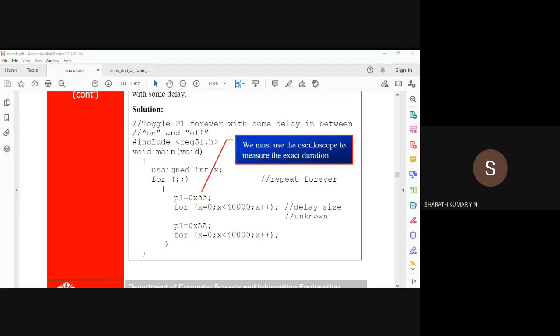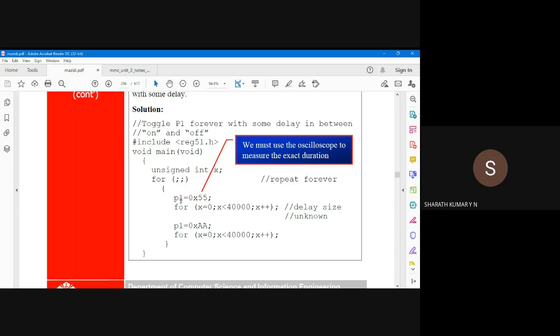In this case the for loop does not have any instruction; it ends with a semicolon. That means the loop runs continuously as the variable goes from 0 to 40,000, incrementing every cycle. Till it reaches 40,000 it's going to execute the for loop. That way the time spent executing the empty for loop generates a delay.